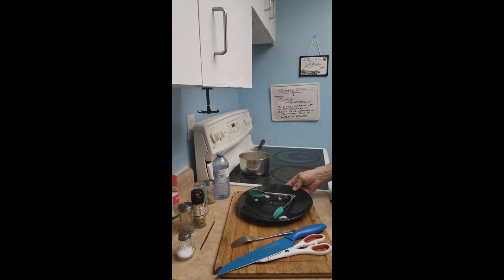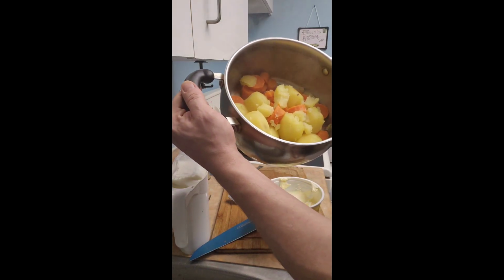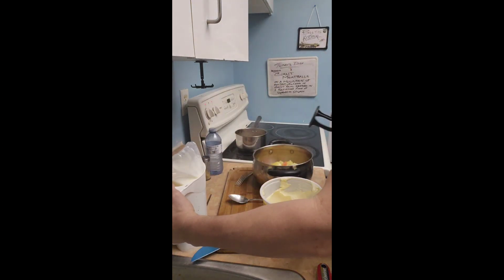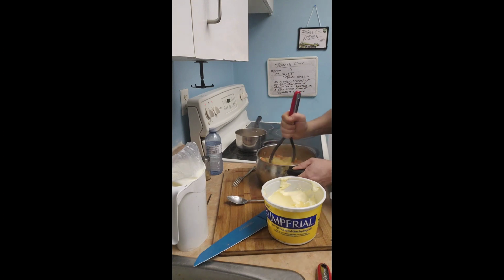All right, so this is our Huujpot. Boiled potatoes and carrots. We're gonna mash that up. First thing we're gonna do is add some milk. Remember, not too much. Feel it out. After 30 minutes, everything mashes really easy. And because of the size of the potatoes, when we put them in the water, leaving them whole, they're gonna be nice and fluffy. So you don't wanna overdo it with the milk.